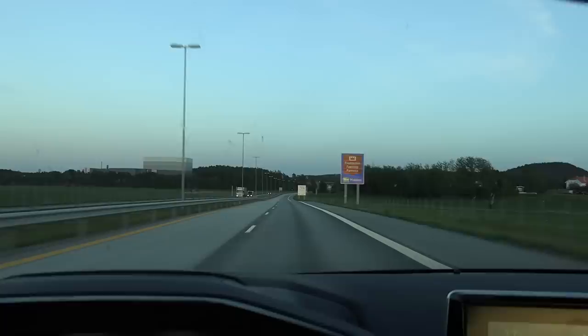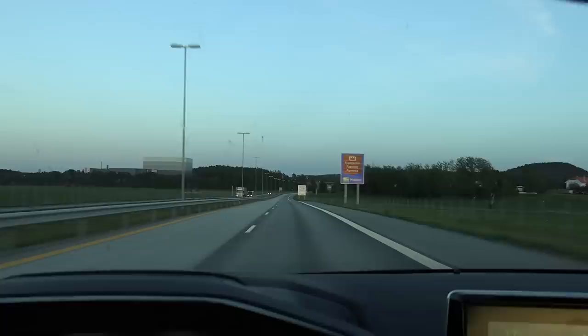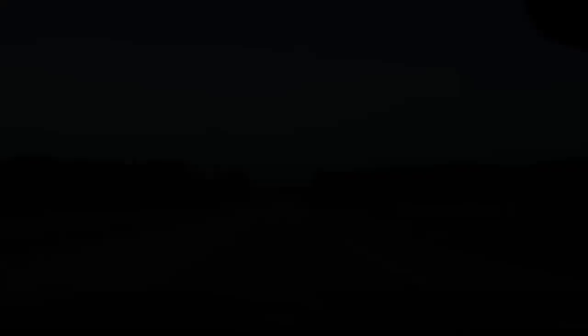We are now getting close to the Swedish border — this is the first turnaround point of very many turnaround points. Sweden is right there with the Falken sign. So we'll just turn around here and head back again. This is the first charging stop, which just happens to be Shell Åles, where I usually start my 1,000 kilometer challenges. We have two high-power chargers here and I'm connected to one of them.